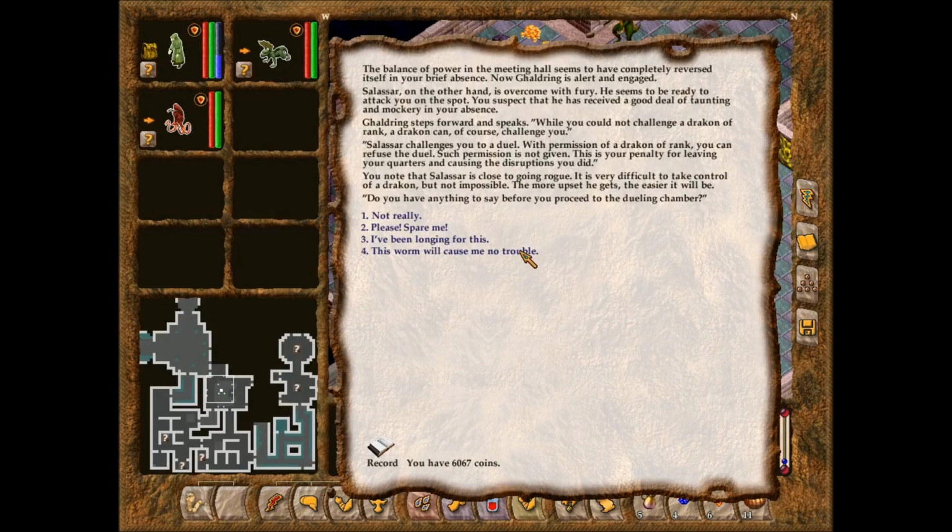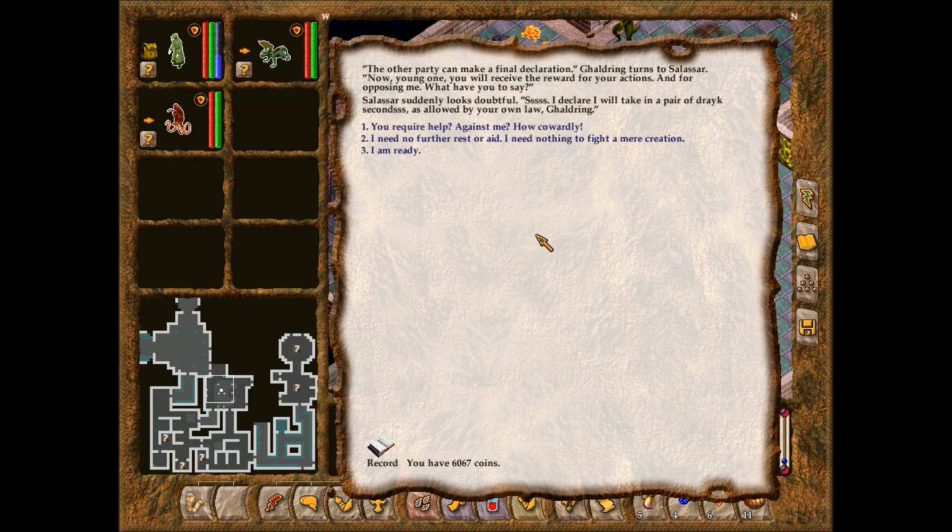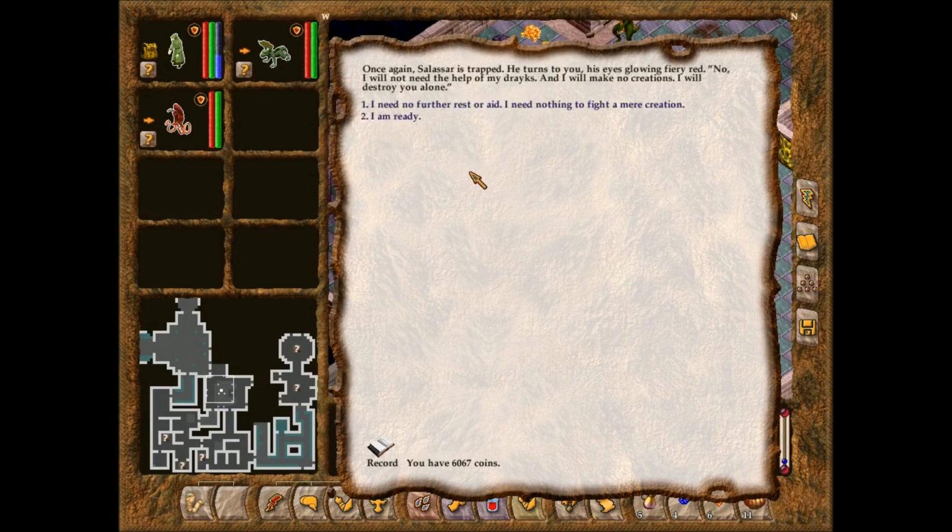This worm will cause me no trouble. Salazar snorts. Your words have agitated him. Fair enough. We will see if you can back up your boast. Now what? The other party can make a final declaration. Galdring turns to Salazar. Now, young one, you will receive the reward for your actions, and for opposing me. What have you to say? Salazar suddenly looks doubtful. I declare I will take in a pair of Drake seconds, as allowed by your own law, Galdring. You require help against me? How cowardly. Once again, Salazar is trapped.